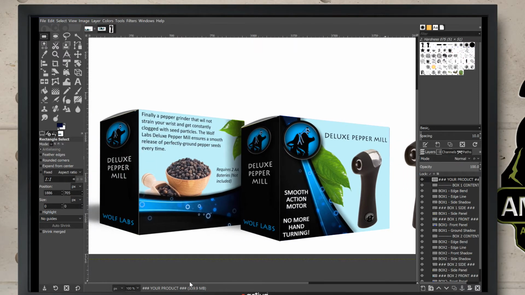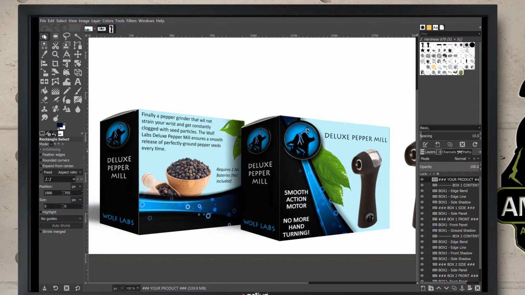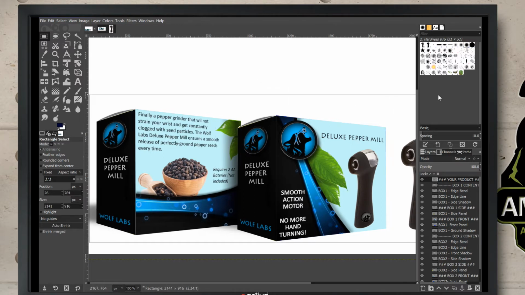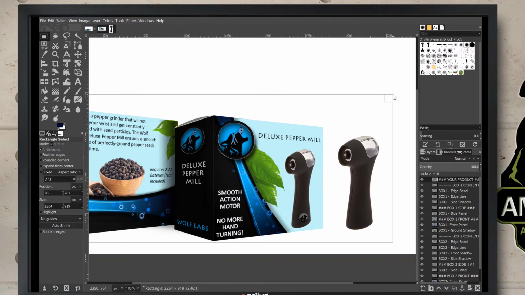One, I want to crop this because there's quite a bit of white space and we want to maximize the space as much as possible. So again, using my rectangular select tool, I'm just going to go to the bottom left corner here. If I cut off the shadow a little bit, that doesn't matter too much. Let's slide this over to we basically just catch it in. One of Amazon's rules is that your product image should use up about 80-85% of the image. We want to make sure that we are in compliance with that.